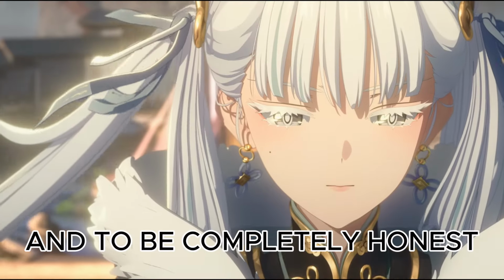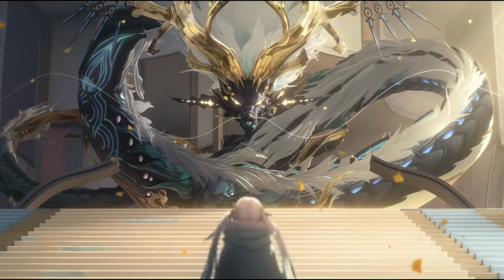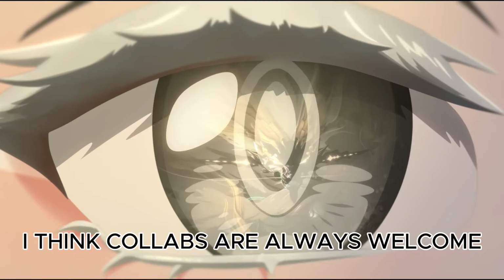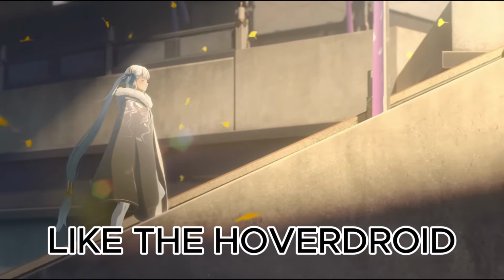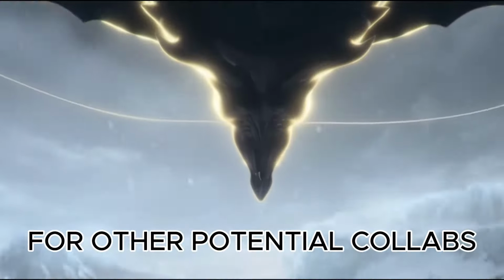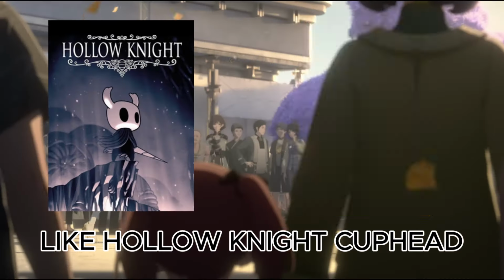And to be completely honest, it doesn't even have to be Nier Automata as the collab. I've seen collabs happen before between IPs that were way less similar than this, but the point is that I think collabs are always welcome as a way to bring eyes, discussion, and engagement with the game. And so having unique in-game tools like the Hoverdroid just broadens and opens up the possibilities and crossover value for other potential collabs. I could list off a bunch of other potential collab ideas like Hollow Knight, Cuphead, but you get the point.